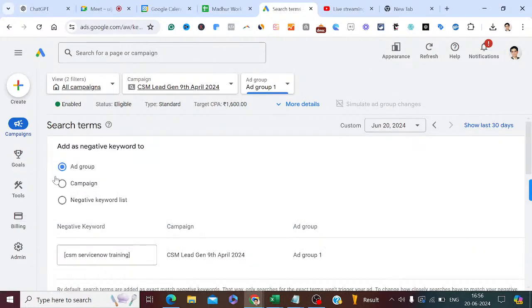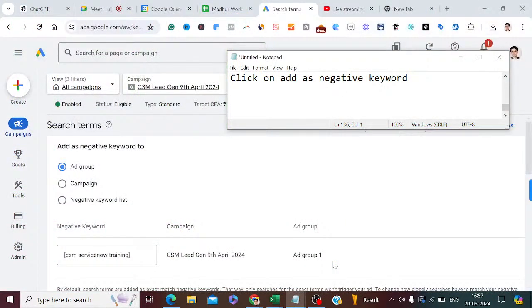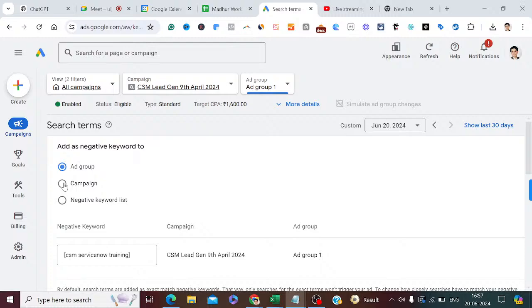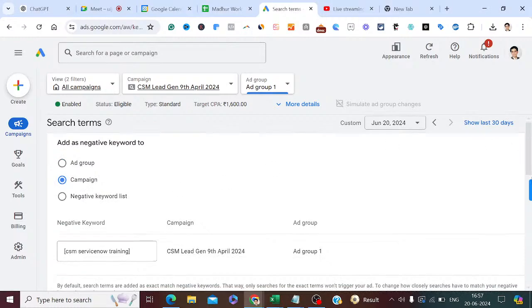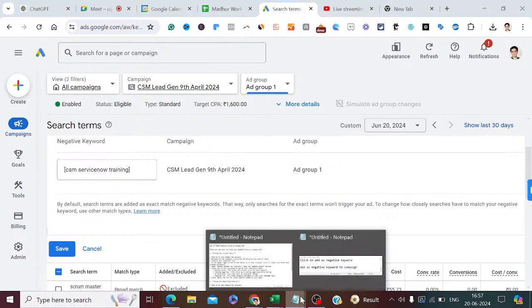Here you have to choose add as negative keyword to campaign. Then click on save.